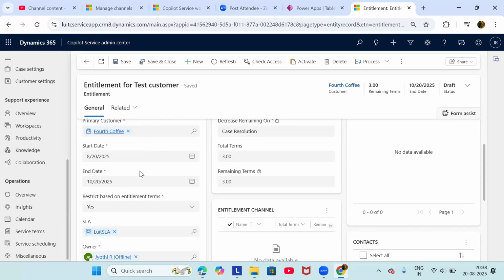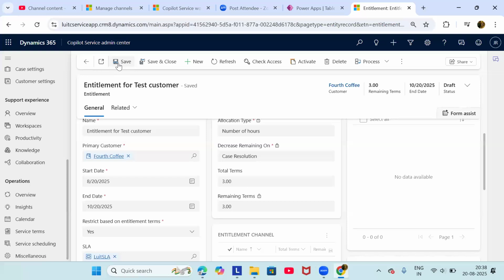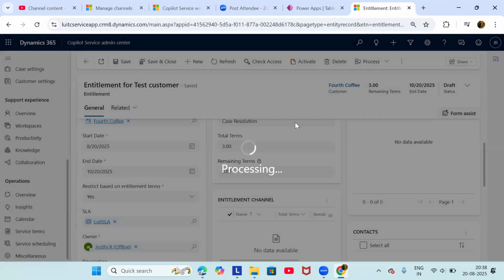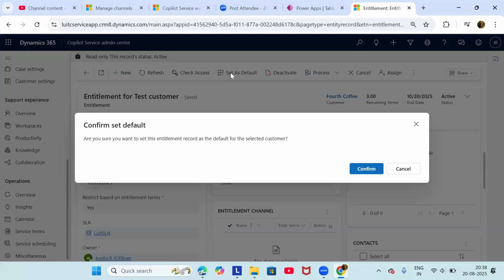But for the non-premium users, I don't have to be in a hurry for the fix. I can take time. So in SLA, I can change the warn and failure duration. I can create a new SLA for that type of users, and I can add that type of SLA on those customers' entitlements. Okay, now we have the entire SLA as well. I'll just save it, activate it, and set as default.